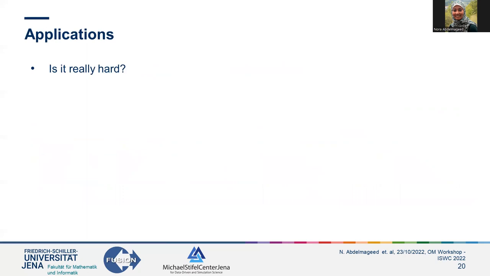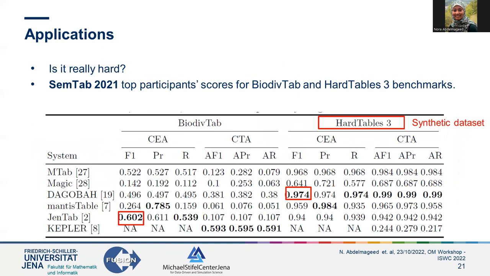We demonstrate the hardness level of BiodivTab compared to the hardest level of the automatically generated dataset — hard tables — presented during the last round of CEMTab 2021. For CEA tasks, the highest score on hard tables is more than 97% by Dagobah, whereas for BiodivTab it is more than 60% achieved by Mantis. For CTA, the highest score on hard tables is 99% by Dagobah, while it is slightly above 59% by Kepler for BiodivTab. Such differences highlight the hardness level that a realistic domain-specific dataset can reach.